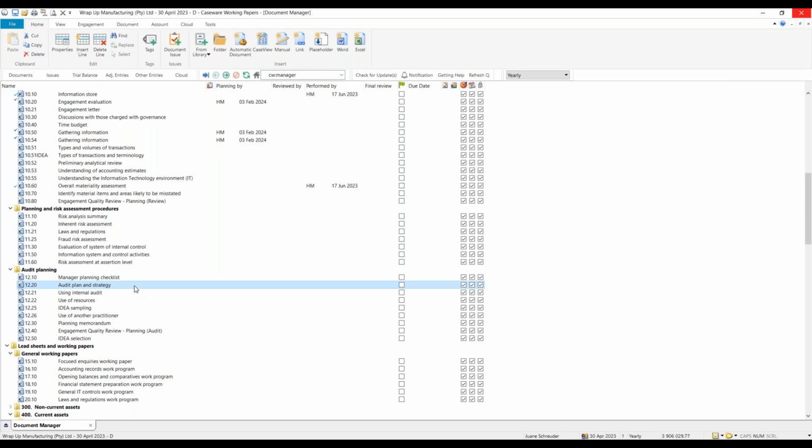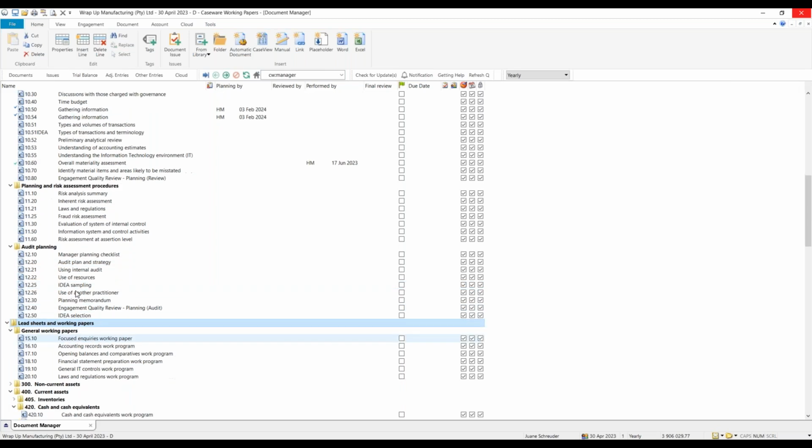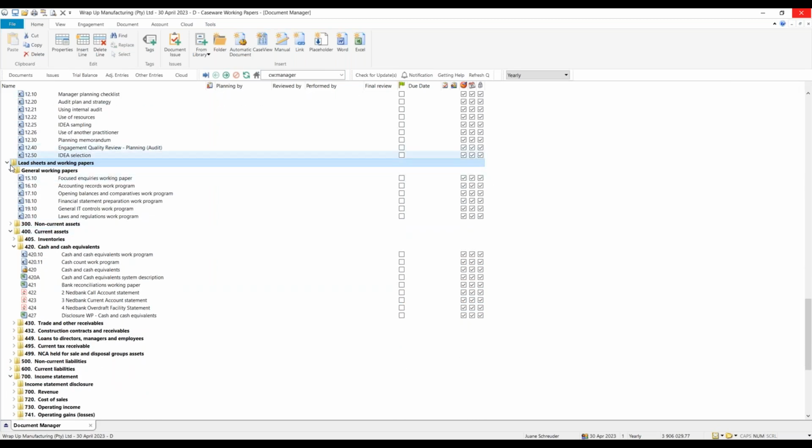From a Caseware perspective, we are assuming that a first-year trainee and junior is not expected to do that. So I'm not going to teach you too much about the detail of the planning, but I will give you some relevant pointers before we start the field work. All right. Then after the planning parts, we then get to a section that is called lead sheets and working papers. And this is basically all that detail that the field work is going to contain.